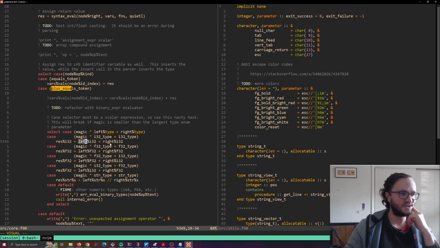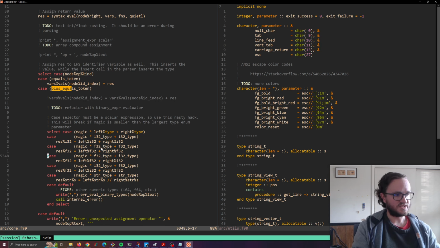So instead of left and right, I want like vars, vals. Let me simplify this. Let me just assume that I'm working with integers to begin with.